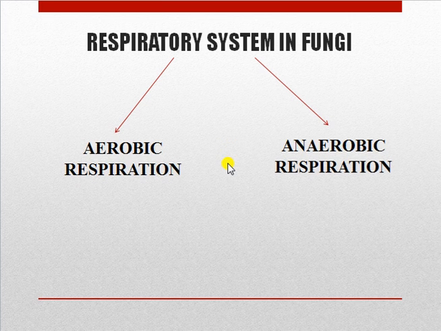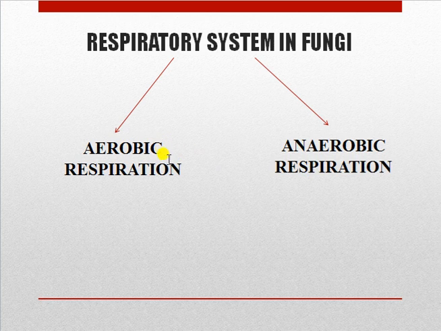In the next slide we are discussing the respiratory system in fungi. Here only one thing we have to keep in mind, that fungi show 2 kinds of respiration only. One is aerobic respiration, which we always know is performed in the presence of oxygen, and the other is anaerobic respiration. Some specific fungi which are parasitic are capable of anaerobic respiration, because in the absence of oxygen also they can respire and survive.